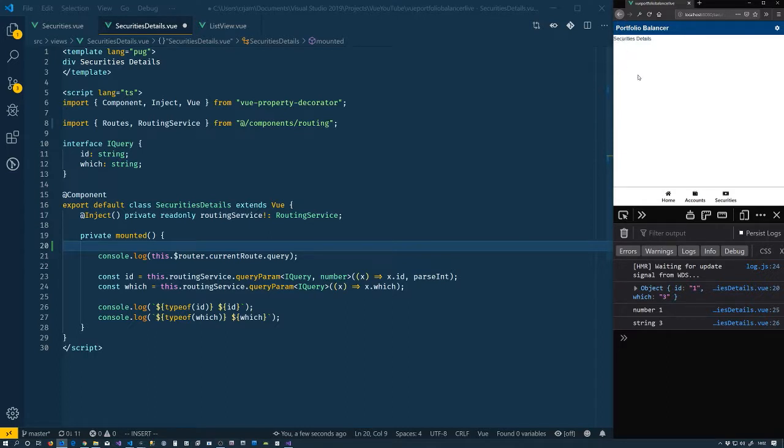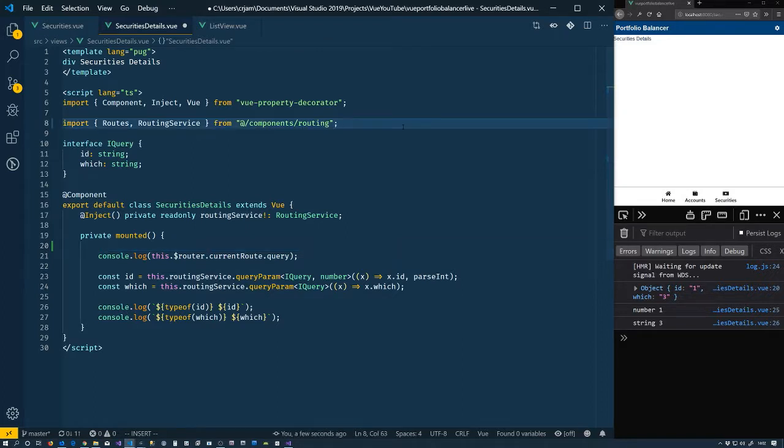I want it to always be shown and then pointing to the securities page. You just click on that, even if, like I said, you refreshed. So I imported the Routes, but I also need to do some other importing.